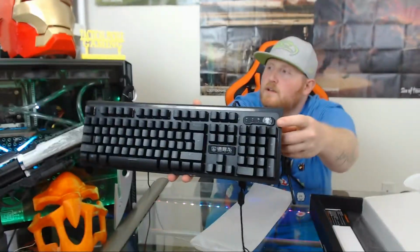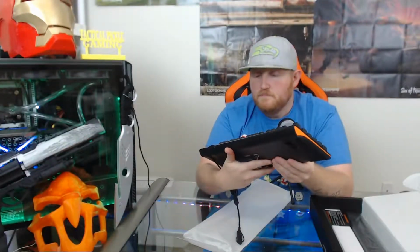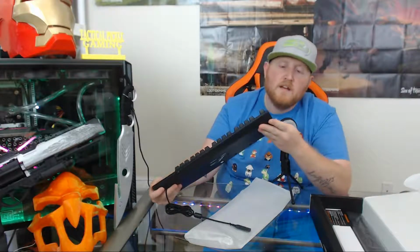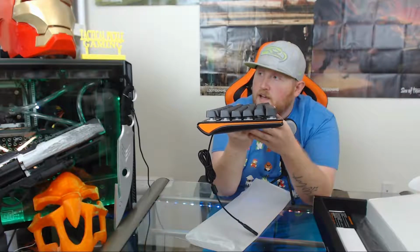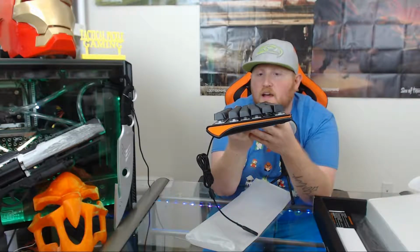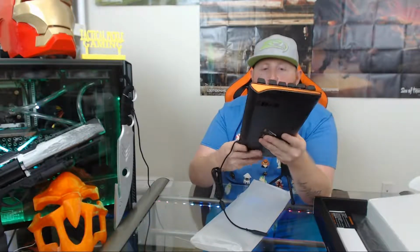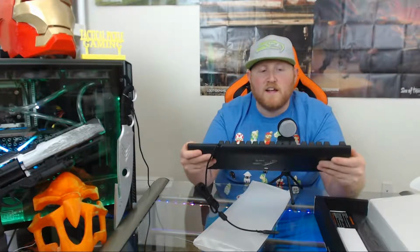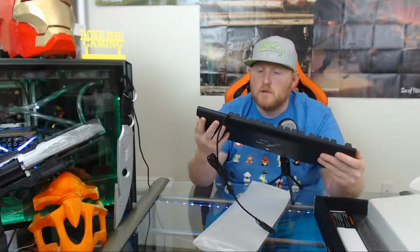I don't know how well that'll focus in right there, but either way, all the keycaps are actually hollowed out, so the LED lighting will come through, which is nice. It's got some orange accents on the side, and you can kind of see the shape of it. And it's a pretty nice ergonomic design. It is all plastic, which, what do you expect for 40 bucks, but it doesn't feel cheap. It flexes a little bit, but it doesn't have any real creaking to it, which is cool.